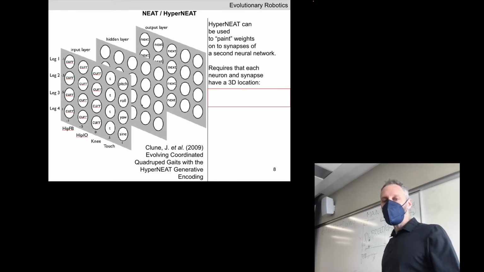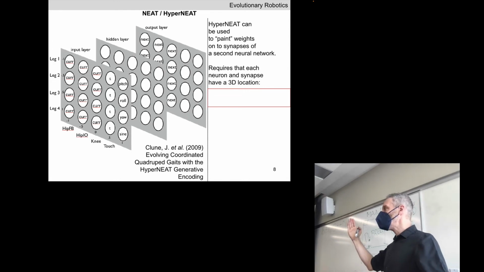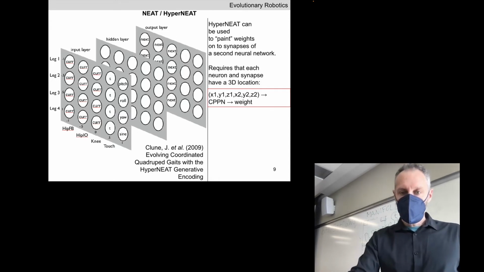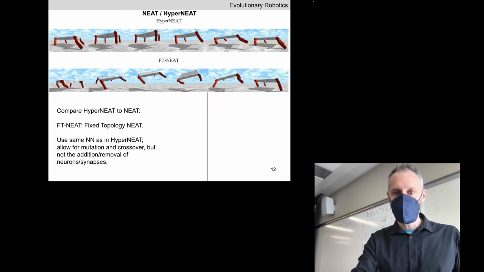Here's our three sets of synapses. We have all the input neurons trapped in the input plane here, trapped in a 2D plane. We have all of the hidden neurons trapped in a different 2D plane, and we have the 1, 2, 3 times 1, 2, 3, 4 output neurons trapped in another 2D plane. Let's see if I have a picture of this. There's a picture of this network.